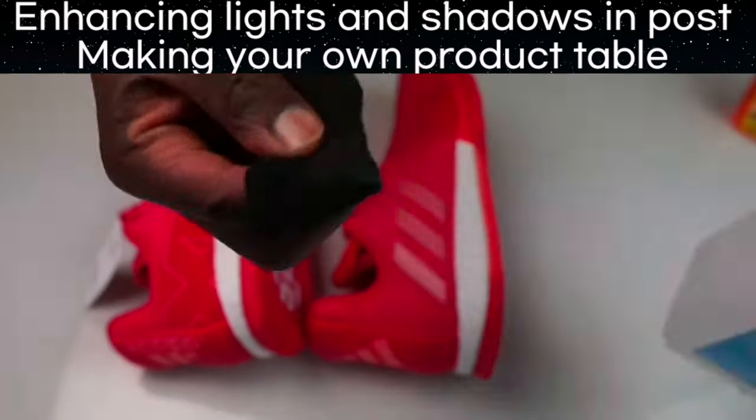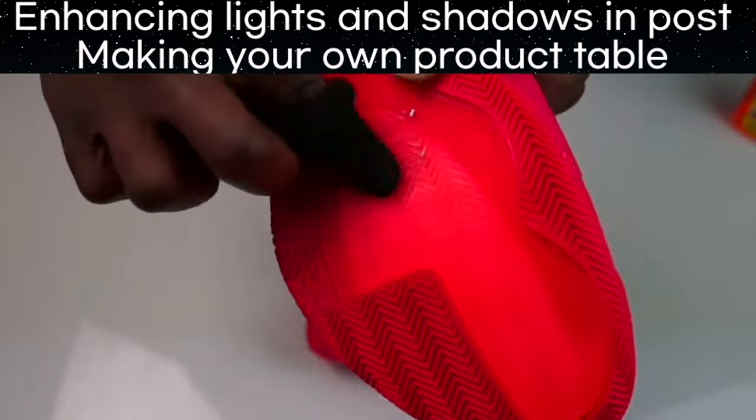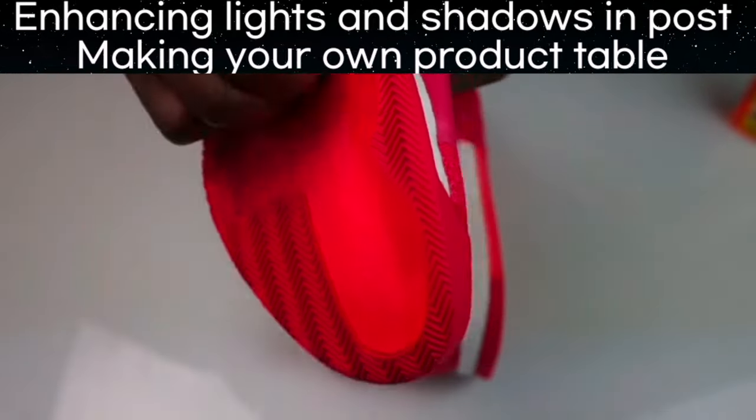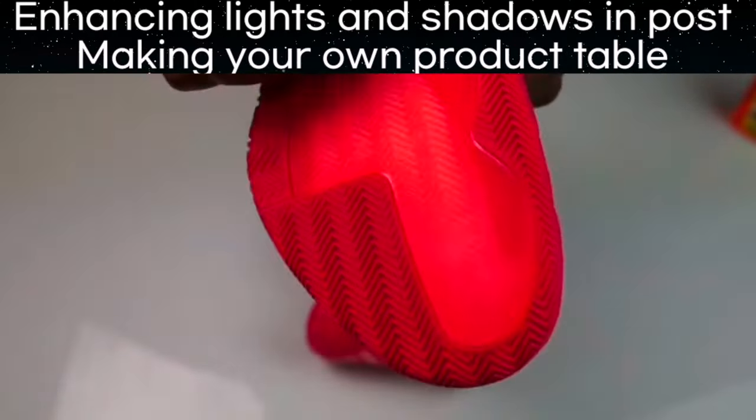One quick note for you guys. I'm just using rubbing alcohol to remove the silver marker on the bottom of these. But like I said previously, you guys can use any of those three materials that I mentioned before.